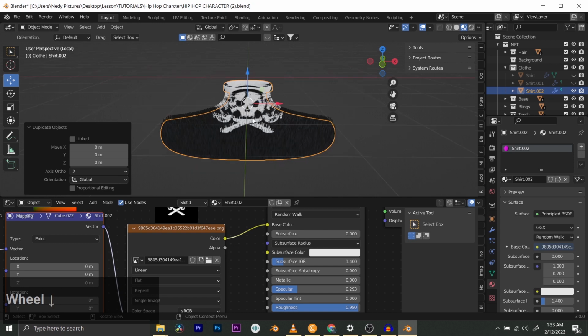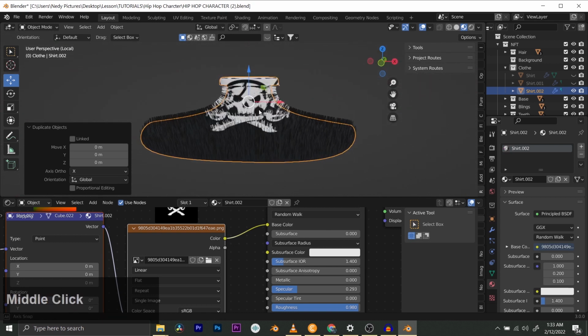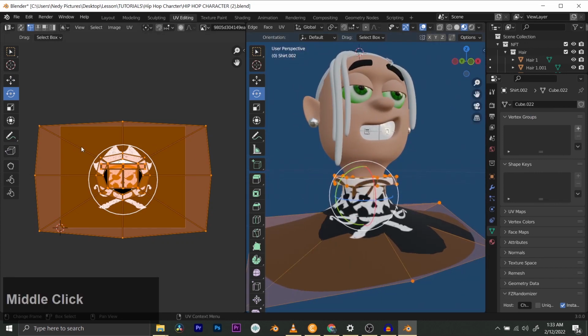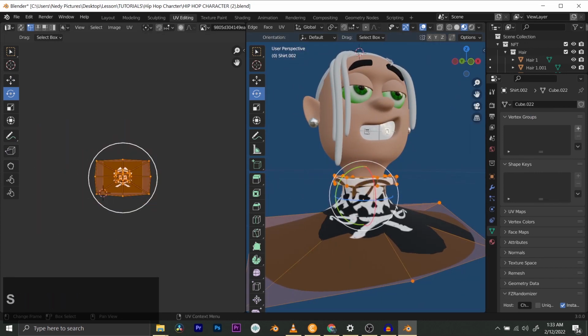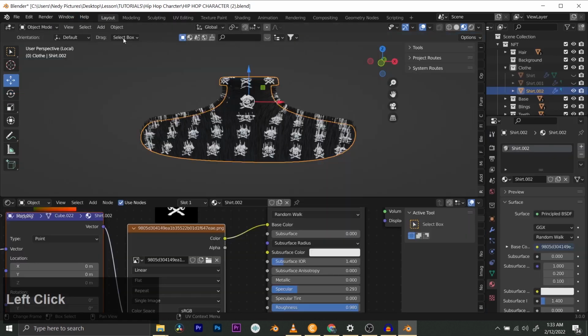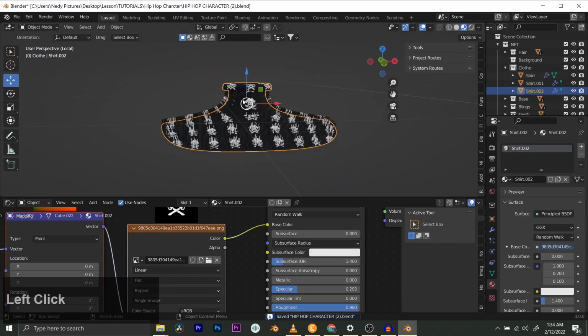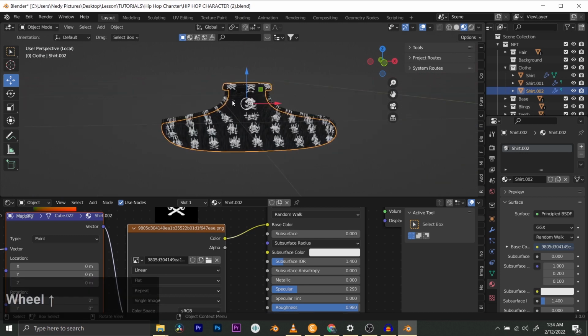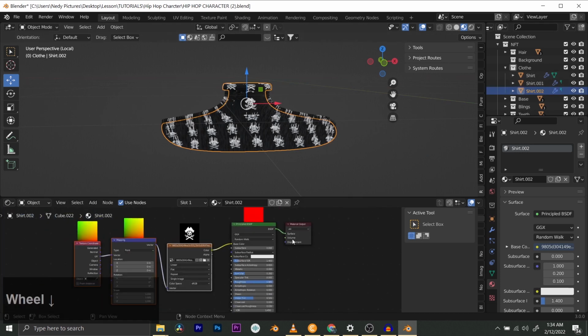For this particular one, I think I need to go to my UV editing and select the whole of these and scale them up or down. For the sake of time, if you have been noticing, I'm just modeling 3 things for each collection. If you have time, you can take your time, make complex stuff, do what you want to do, and the software is going to help you to randomize everything.